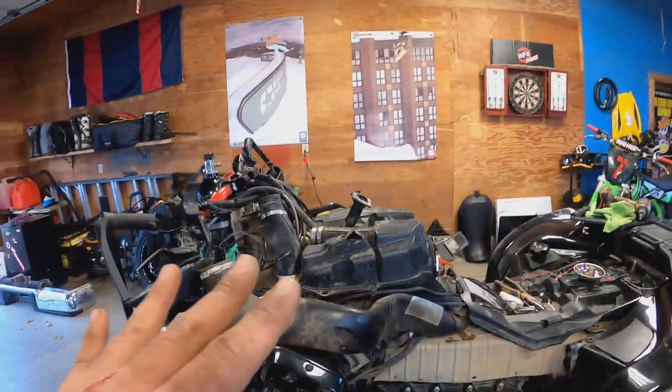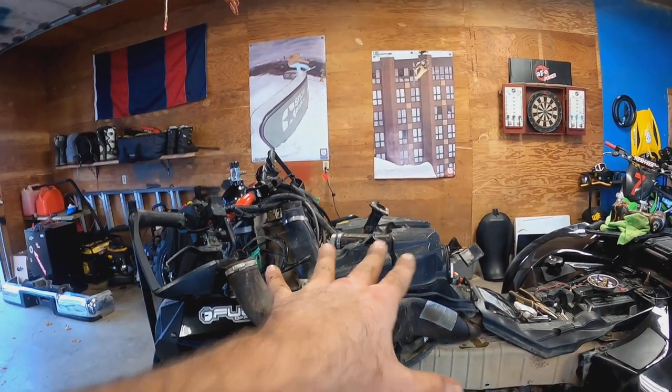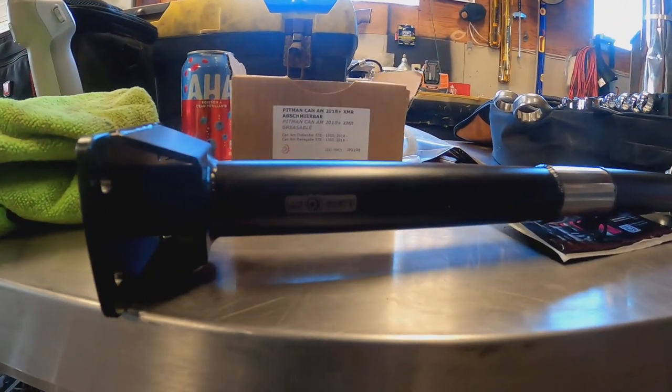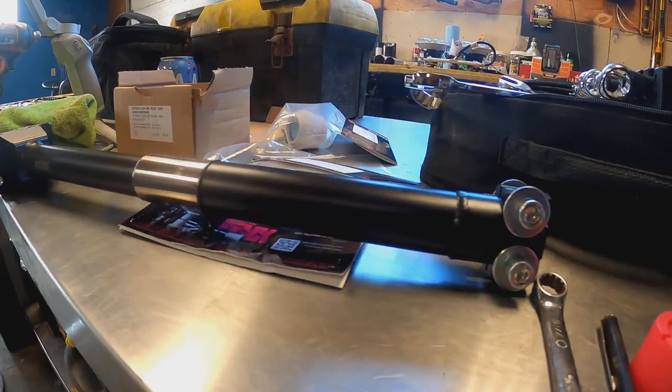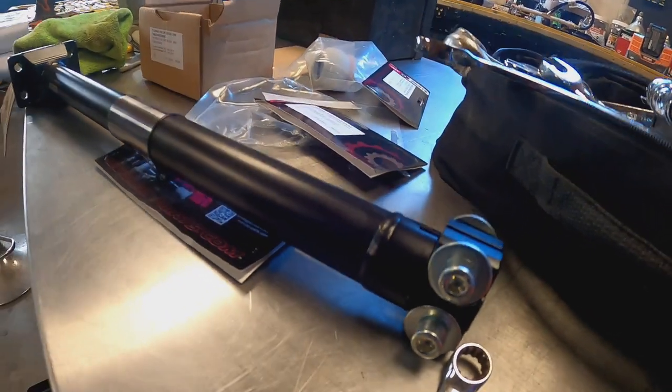I'm just about ready now to unbolt the airbox. Look at some of these parts. The camera just died on me, so I'm not sure that she actually got any of that.